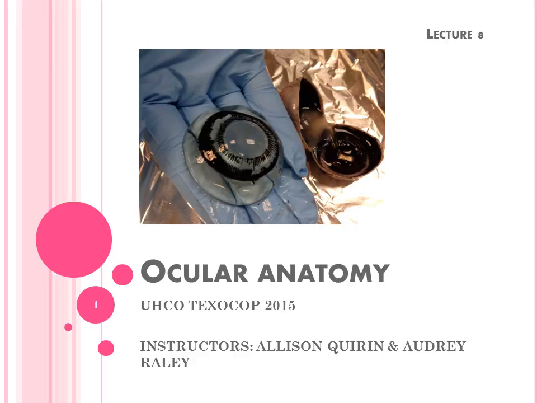I put this picture on here because this is actually the eye that I dissected when I took the ocular anatomy lab course. If you look here, you can see the vitreous gel. You can see an imprint from the ciliary body and then the zonules that were actually holding on to the lens. And the lens was really cool. It was really hard. We popped it off just like a Skittle, skidded it along some print, and you could see that it actually magnified it. So it was really cool. Here's the sclera over here, and we'll go ahead and get started.